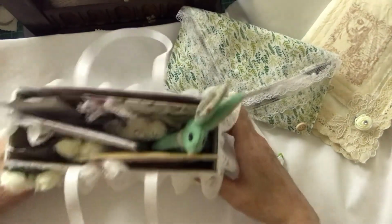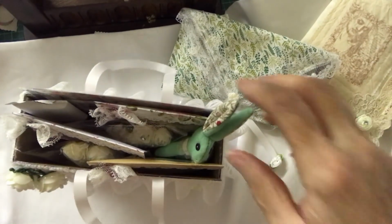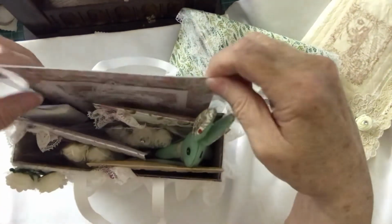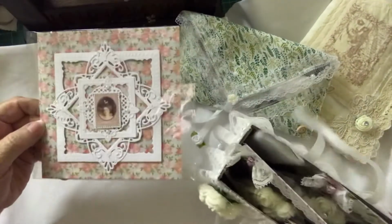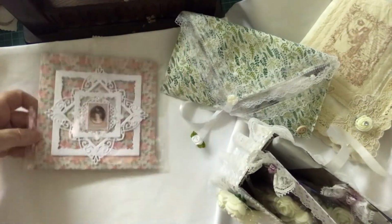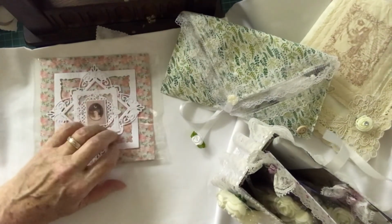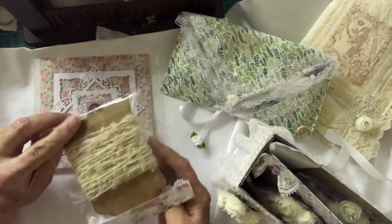And then in here, do you know, we've got a card that I've made for Jill. That's the card that I've done for her. I need to write that. So that's the card that I've made. And then there's some fibres that I've printed up.